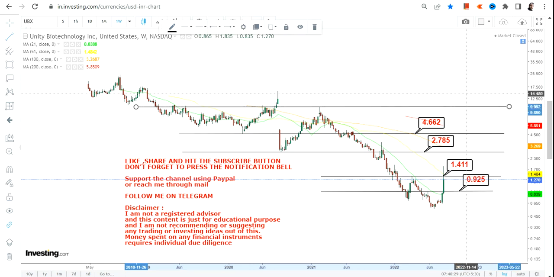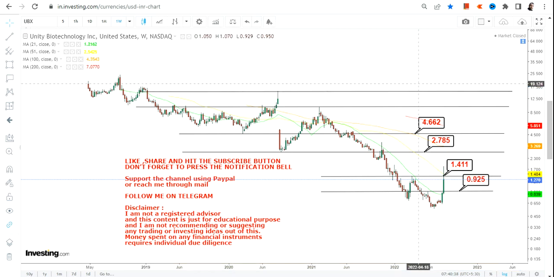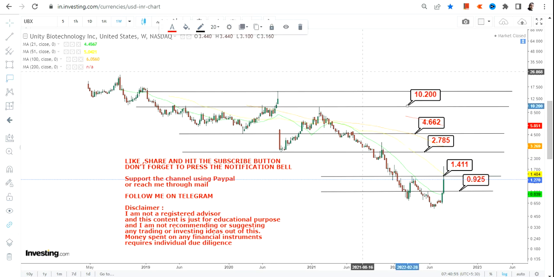So the theory of gaps is very interesting because it doesn't matter when the gap was formed, on the upside or on the downside. Sometimes in the future the stock covers the gap. If the stock falls down, it will move up and cover the gap. If a gap has been created on the upside, the stock will fall down and fill the gap. So that's something very interesting that happens time and time again in different stocks.